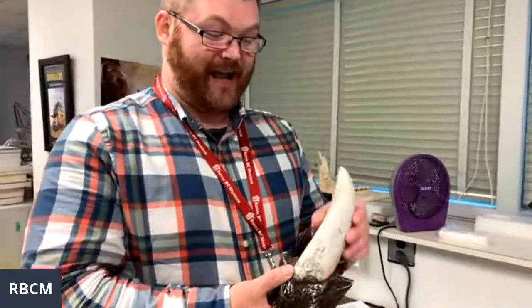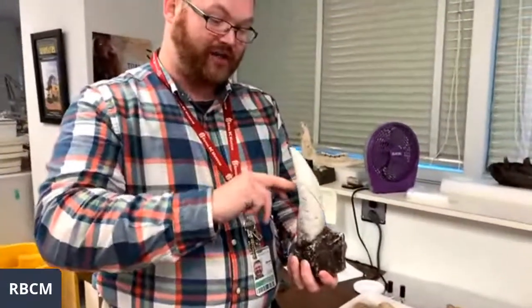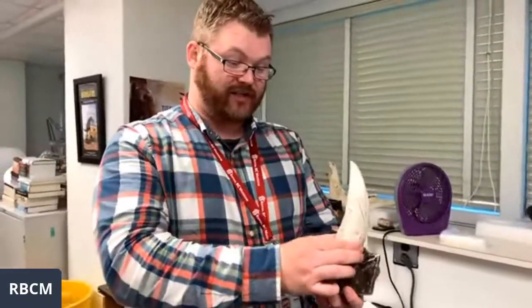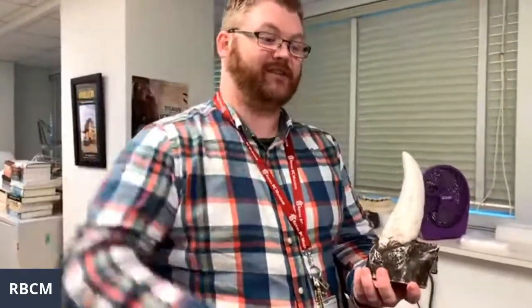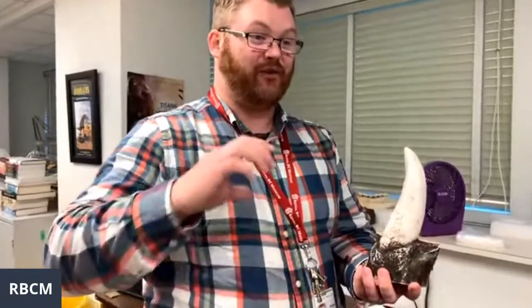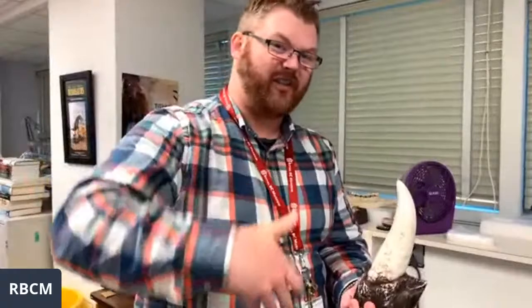So this is a big T-Rex tooth. This is the edges where it would have the serrations, so the edges of a knife would be on the front and the back, and then it's got this really thick big root on the bottom, and that's where it embeds into the jaw and is held in place. And T-Rex teeth, actually their roots are bigger than the top of the tooth, so there's more tooth in the jaw than there is exposed outside of the jaw as well.